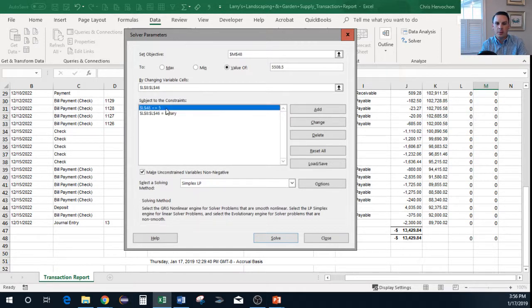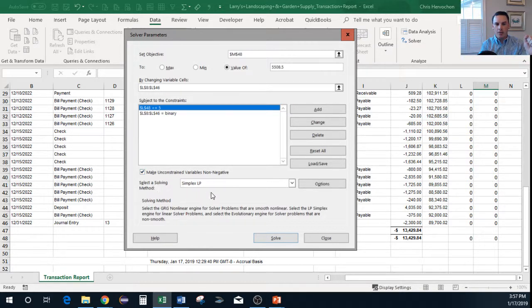The other constraint is that we want L48 to be less than or equal to 5. So essentially, the ones and zeros in column L are going to flag the transactions. We want the number of transactions that we flag to be less than 5 because our assumption is that our QuickBooks is messed up, but it's not that messed up. So a maximum of 5 transactions are causing this outage. And I hope that that's the case. It should always be the case. If you've got 20 transactions causing a problem, then not good.